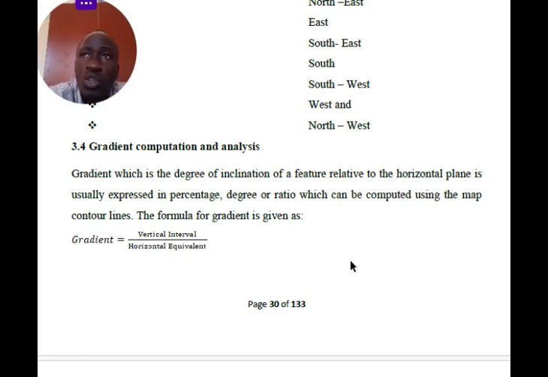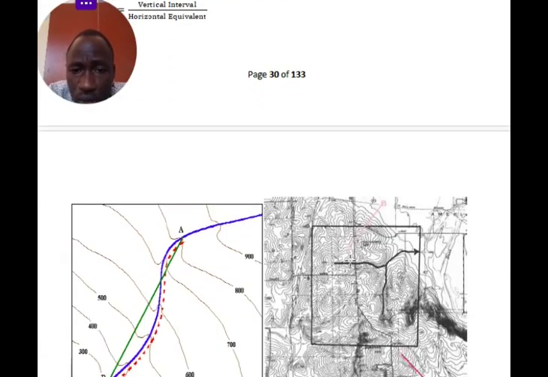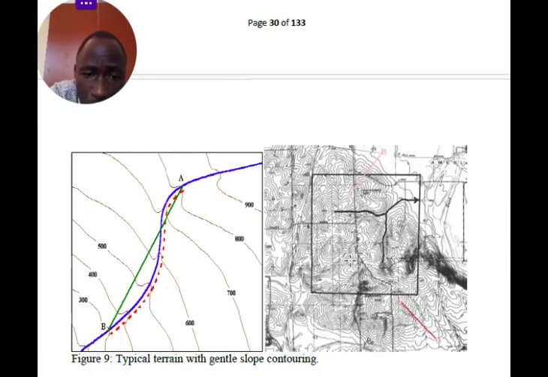When we talk about the horizontal equivalent, that is the straight distance times the horizontal distance. The straight distance is the distance that you measure straight away. Then for the horizontal distance, you look at the map, then you obtain those units. So the map is trying to show you the straight distance. When you look at point A and point B, that's what we call the horizontal distance.